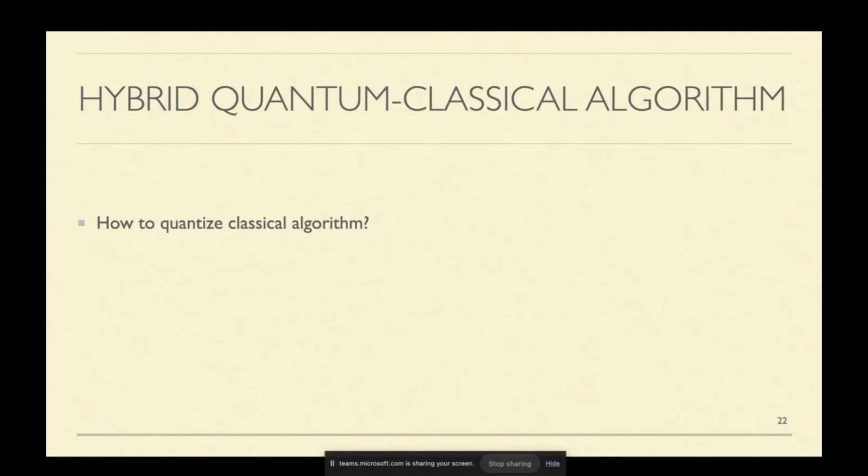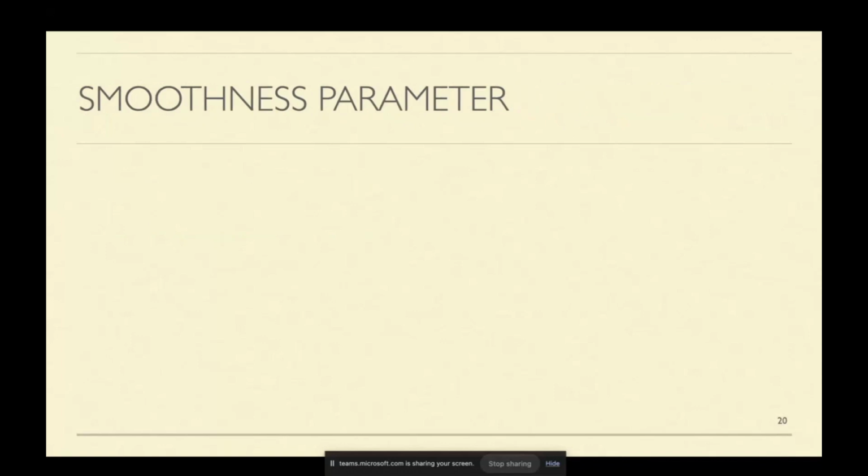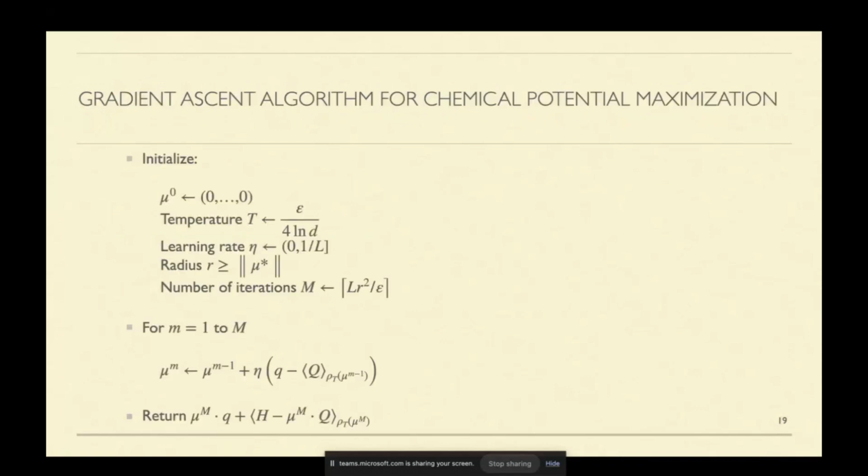I have another question. Sure. Can you go back to the slide where you show the algorithm? Yeah. So, do we start with the thermal state? I mean, isn't that in and of itself a hard problem to solve? That's right. Does the algorithm only work for instances where the thermal state is known or easy to predict?